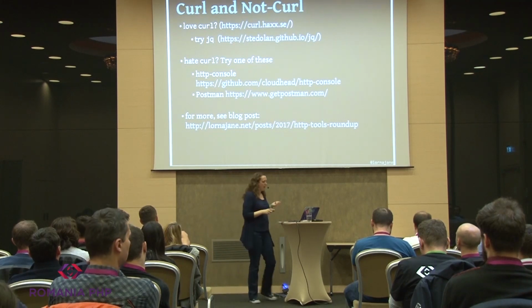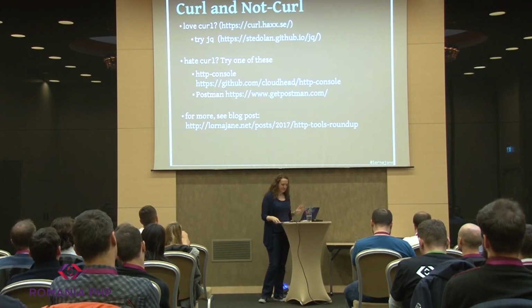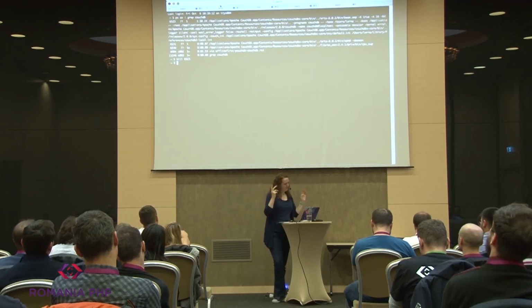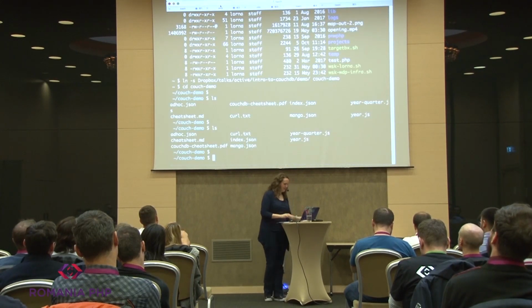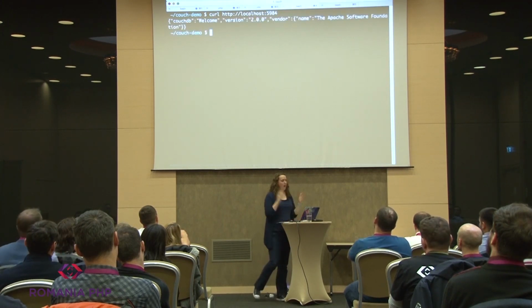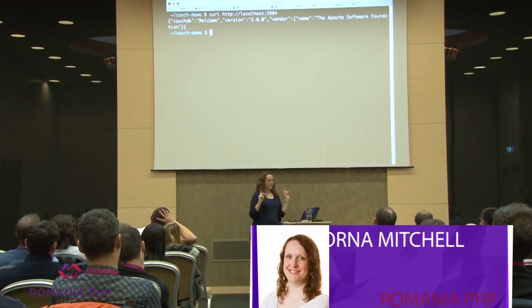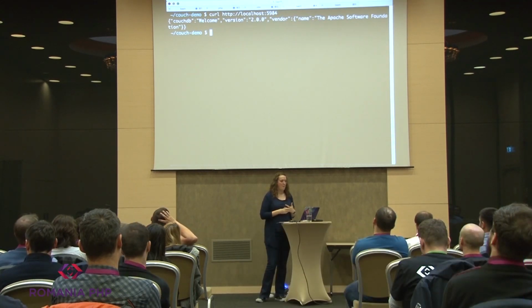So let's have a little look about how that works, and how we talk to CouchDB. Brilliant. Right. So you can literally just make a curl request, and it'll say, hi, I'm CouchDB. I'm Apache Software Foundation. I'm running 2.0.0, which is what we have packaged for Mac at the moment. 2.1.0 is now out. There's not a huge amount of difference.